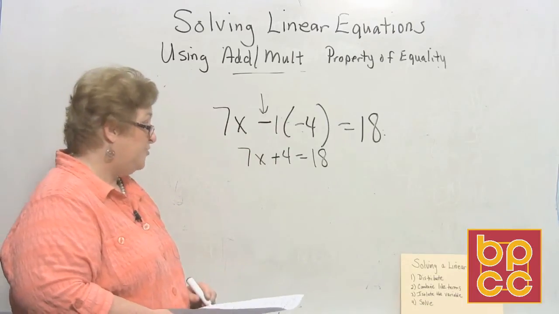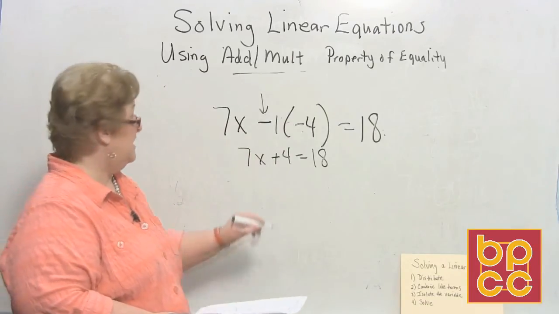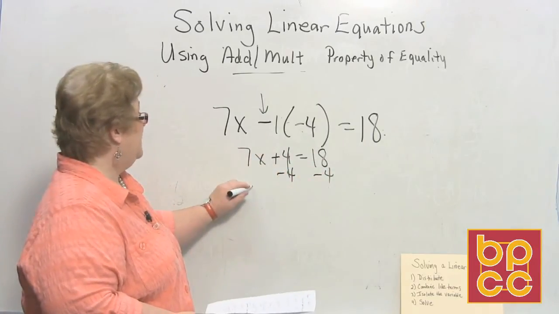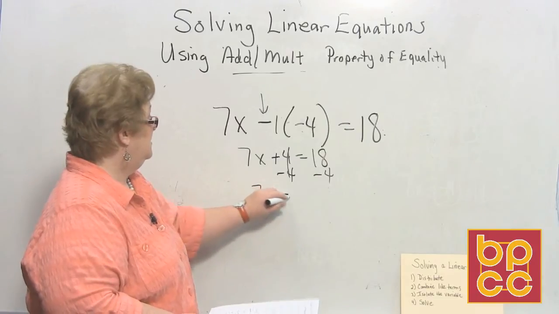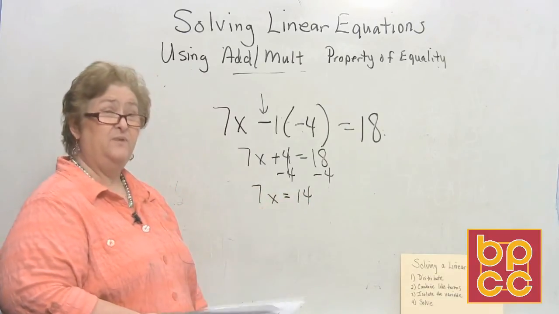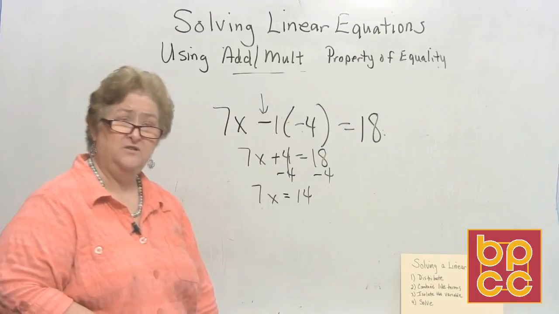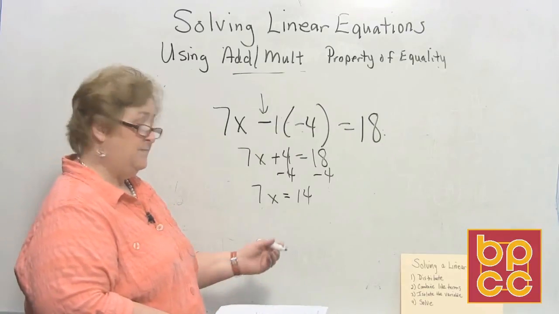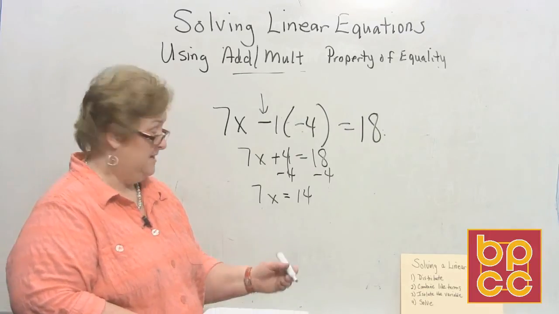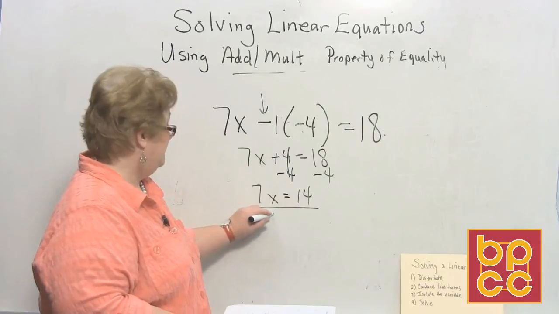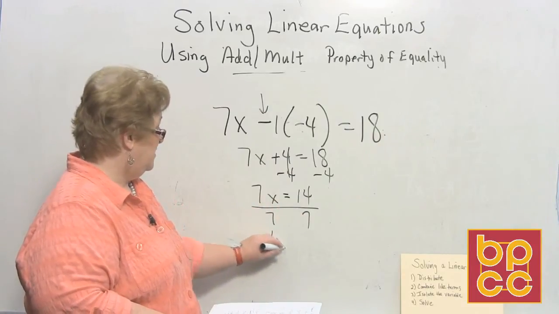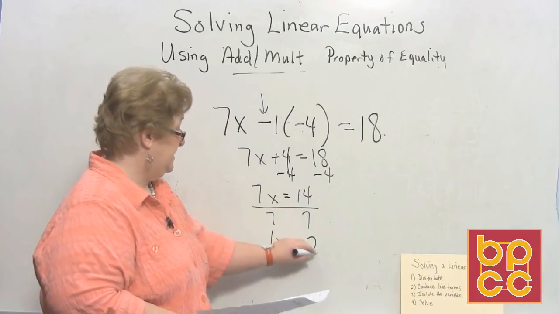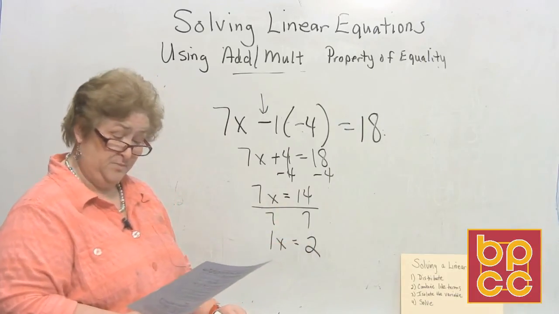So seven x plus four equals 18. Now we can move the four to the other side. Let's take away four to clear, and take away four. We now have seven x equals 14. We have seven people and there are 14 candy bars sitting on the table. I'm not interested in how many seven people get — I'm interested in what I get. So I'm going to divide by the number of people we have. One x — which is going to be me — seven into 14 is two candy bars. And that sounds pretty good to me.